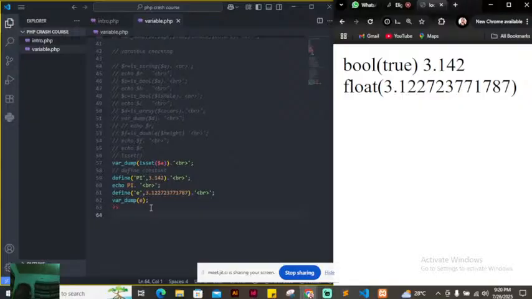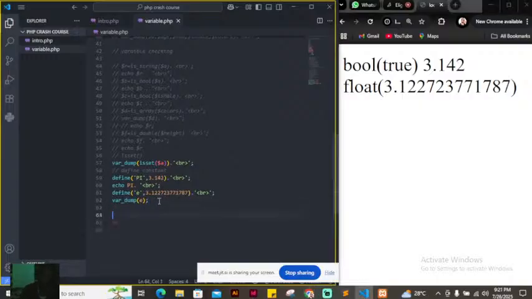Then we have something called built-in. We have PHP built-in constants. Sometimes if you are writing a program, especially a server-side program, you may want to get the maximum size of your server, or get access to some ASCII letter of the server that you're working on. Remember we said we have two kinds of server: the local server and the production server, which you call the live server.